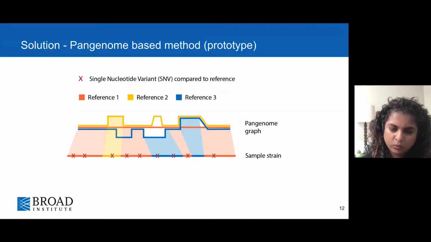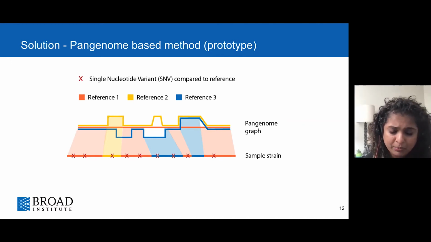As a workaround, we've prototyped a tool which essentially creates a pan-genome graph from all the references that are available for a particular strain. For example, E. coli has about 1,000 different strains in RefSeq. So we create a gigantic graph of all the references, and then we map the sample against it.